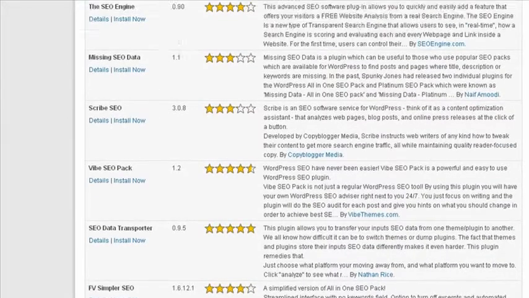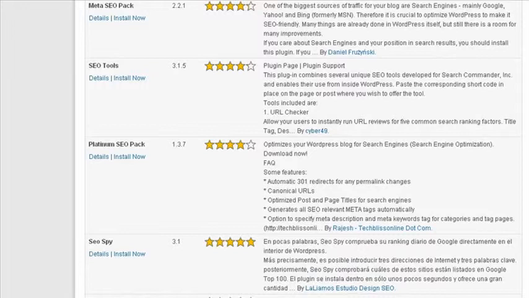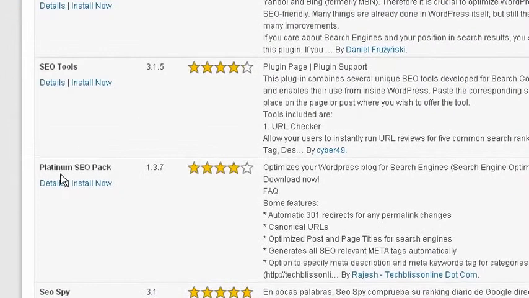Now to install a WordPress plugin, just go to the plugin that you want to use, and before installation, of course, you can see the ratings for this plugin. So there are tons of WordPress plugins available from your WordPress dashboard, but of course you would only want to install the plugins that are working the best, and the only way to determine that is to view the number of ratings here. And you can see this plugin has 93 ratings, and it's got 4 stars, so that's pretty okay.